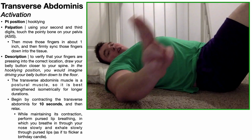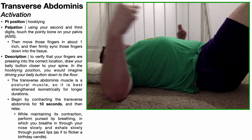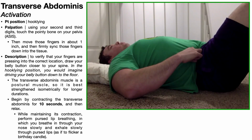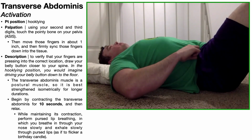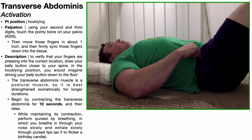Once you have both sets of fingers on the left and the right ASIS, you're going to move those fingers directly inward about 1 inch. Not down, not up, directly inwards, okay? Once you have those fingers moved directly inwards, you're going to apply a light but firm pressure down toward the floor. So basically in the direction of your spine. In this place, you shouldn't feel any bone on the tips of your fingers, but this is the best place to find where the transverse abdominis is. So hold that position with your fingers just like that.